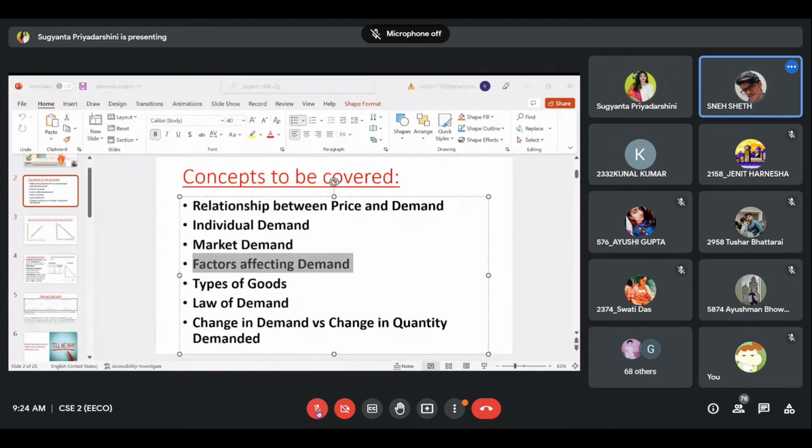Ma'am, I just want to ask something. The budget also comes under the price, right? No, it won't come. Both are different. If we are talking about the price, that is what you are seeing. Then after seeing the price, you have to look into the pocket whether you have it or not. So that is income, or money in your pocket.